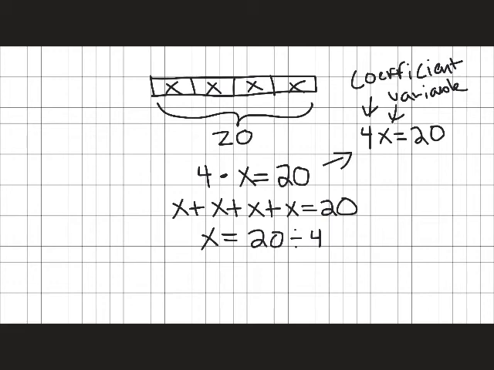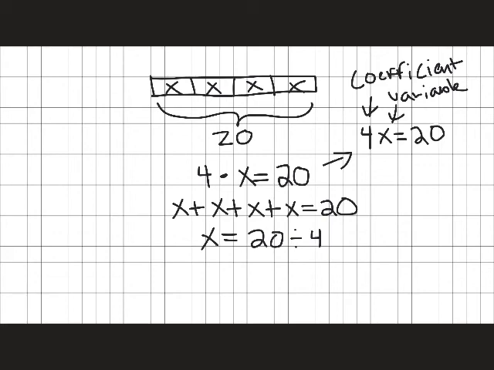Now, it's possible that some of you might be wondering why we're doing this when you can look at this and perhaps you very easily see that x equals 5. For some people, it may not be so easy, and that's totally fine. The point here is not to make it harder to just solve 20 divided by 4 equals 5. The point is that we're building the building blocks for the algebra that you're going to need to use in later classes. So we're starting off with kind of basic situations and simple numbers to try and build these skills for how to write these equations.